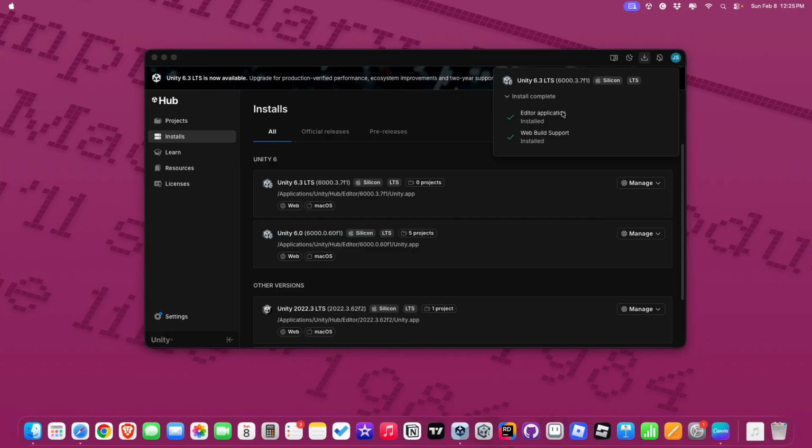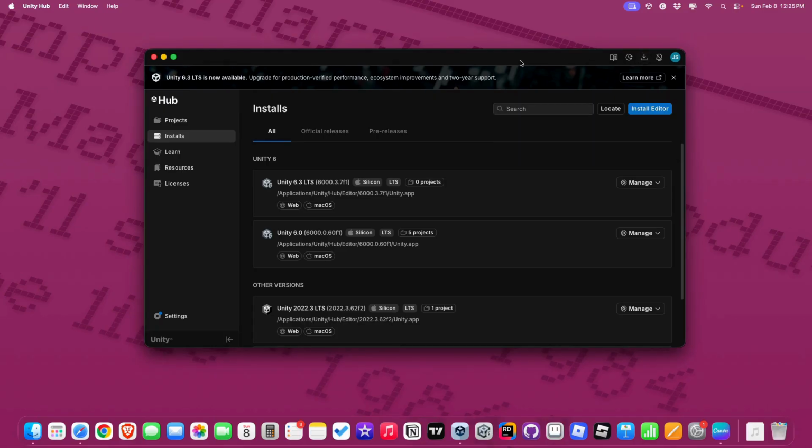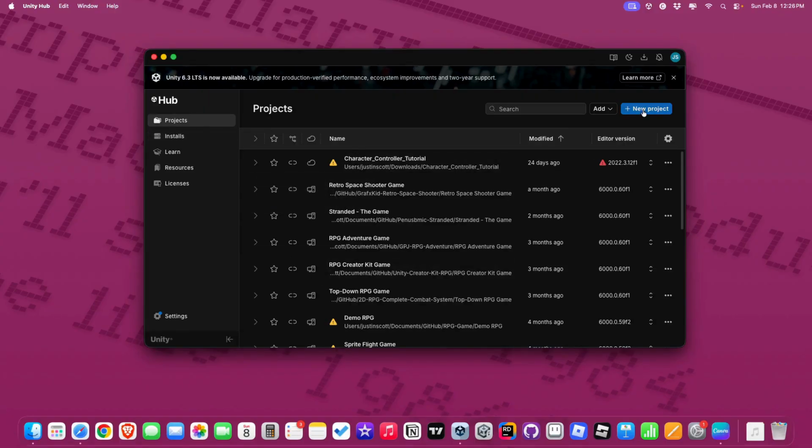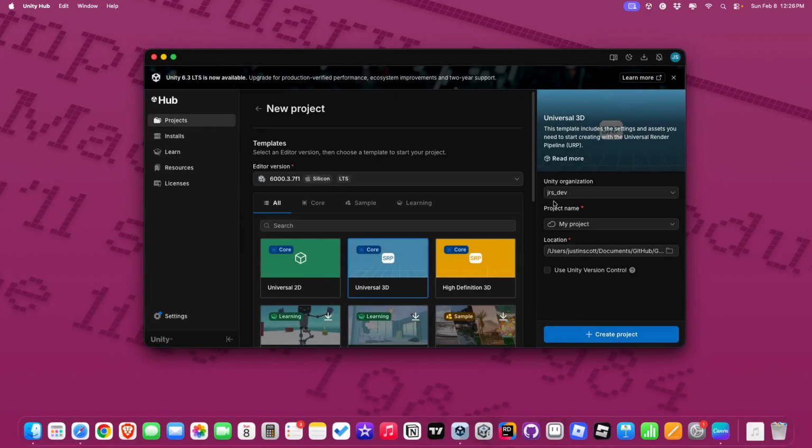Now that the Unity 6.3 version was installed, everything else about Unity on the Mac versus the Windows is the same, other than that dev tool to decide which IDE you want to use to write your scripting files in. All the projects are the same. Creating that new project is the same. The naming, the templates, where you want to place that, all that is the same setup, except for the install with the dev tools. And that's pretty much it.